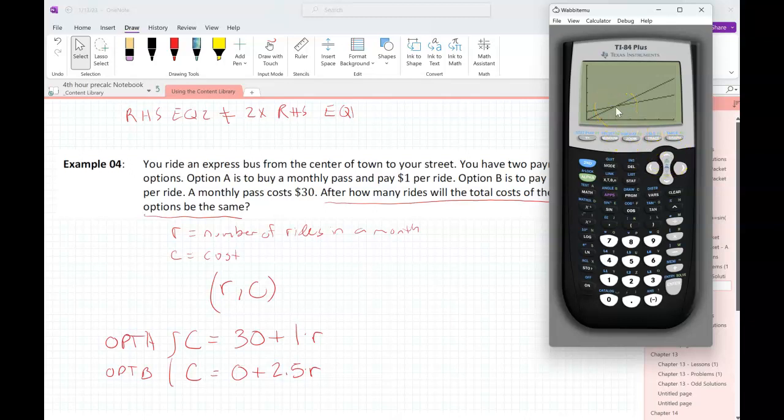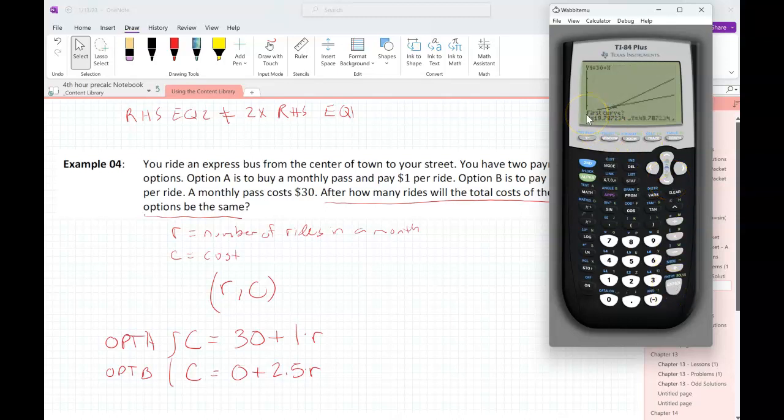The intersection, this point right here. Everybody's okay with that? To find that point, my calculator can do this for me. So I'm going to press second and then the trace button here on the home row. Which of these commands is the one that I'm going to be interested in? Intersect, yep. Super obvious, right?